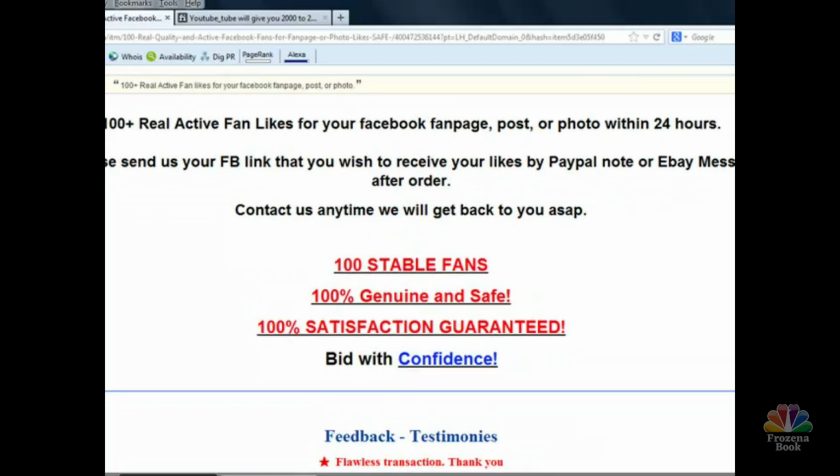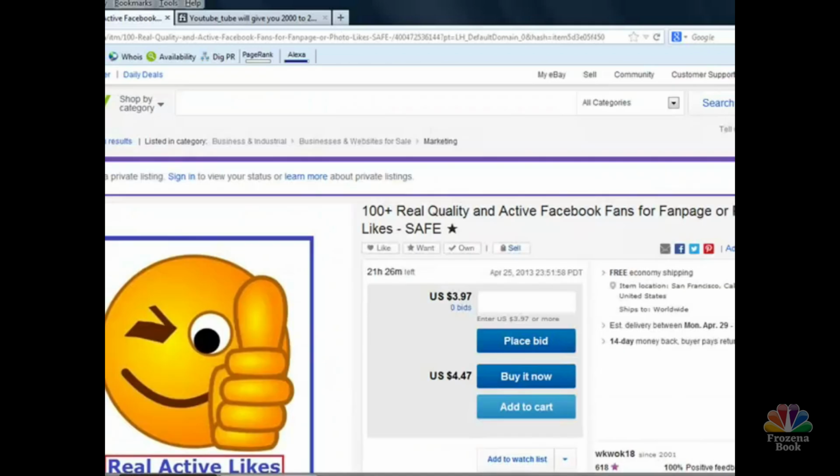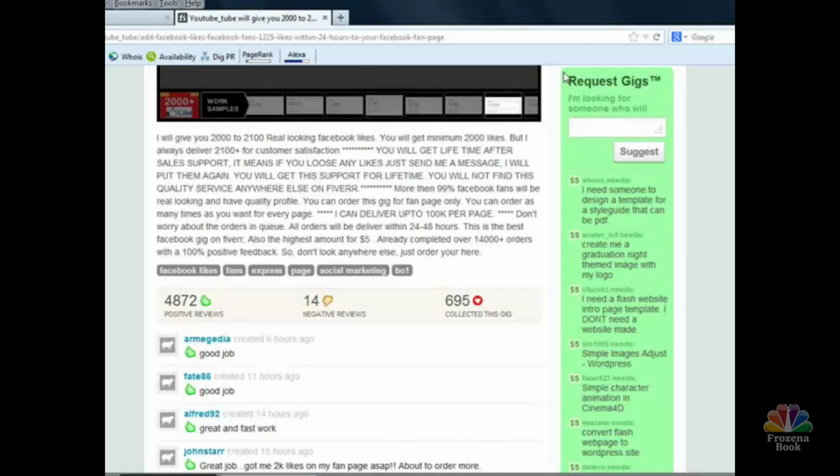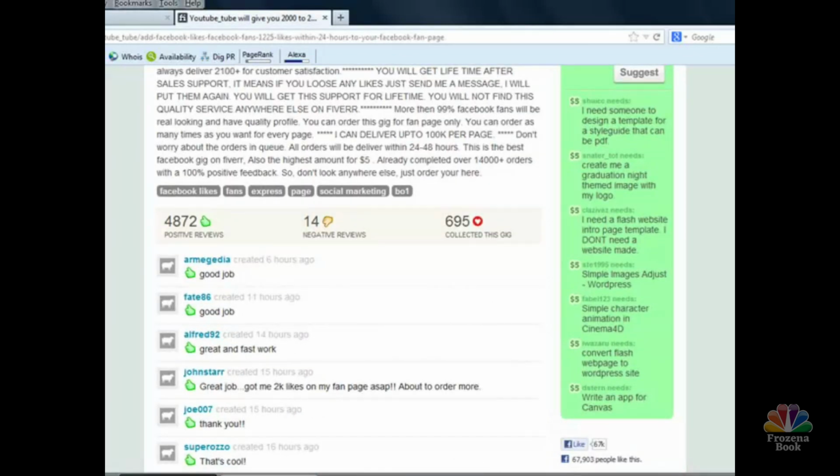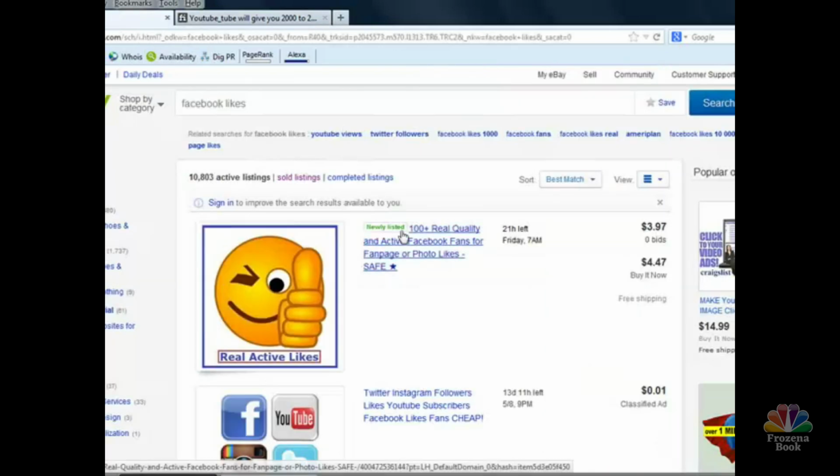That's all you do. And then when you list your gig on eBay and people start to order it, all you do is go back to Fiverr, contact this guy, or just buy his gig, and then when he delivers the gig to you, you then deliver the gig to your customer. And that is the way it works. This is how you act as the middleman, and that is exactly how this method works. It works really well. I've used it quite a few times and it's really simple.